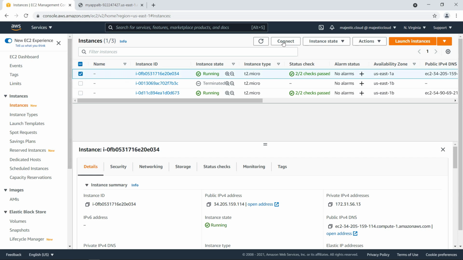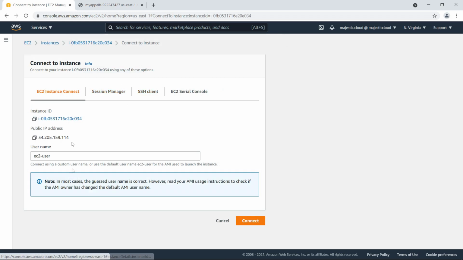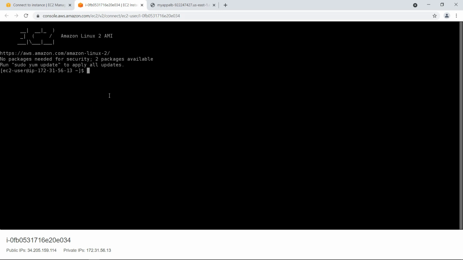Then go to instances, and I want to use EC2 Instance Connect to connect to my instances. Let's connect to this instance. It got connected, and what I'm going to do now is use the stress application that I installed with the bootstrap script to put load on the CPU of the instance. It's done like this: stress -c 10. Let's see the help.